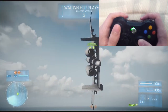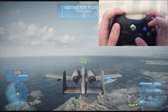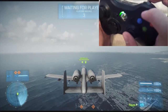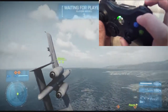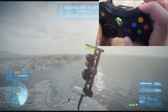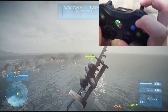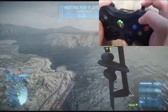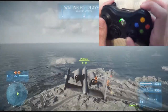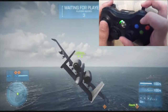So this is what I do — I use a grip when I fly jets called claw. With claw, your thumb stays on the stick, but rather than having your index finger on the trigger, you put your middle finger on the trigger and your index finger goes on the Y button. If you need to drop flares or ECM, you can move your index finger from the Y button to the right bumper.